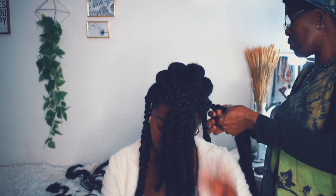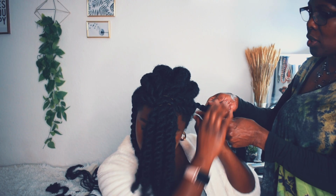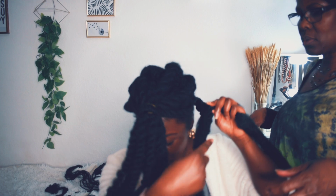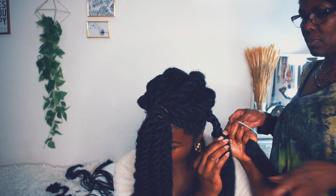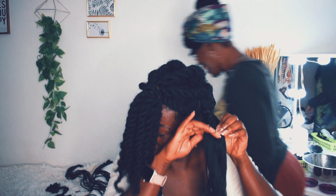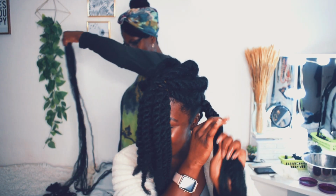A month or 6 weeks or 8 weeks, I don't know, let's see, but I'm definitely not going to wear it anything less than 6 weeks. Because of that, I didn't want to encounter any traumatic experience where my hair has matted with the wool, so we decided to keep my hair in the twists, which I think would make it much easier when I take my hair down and wash it and everything. So that was the idea behind everything.